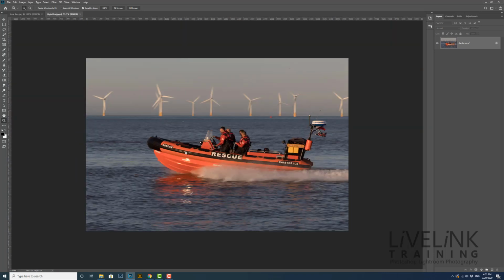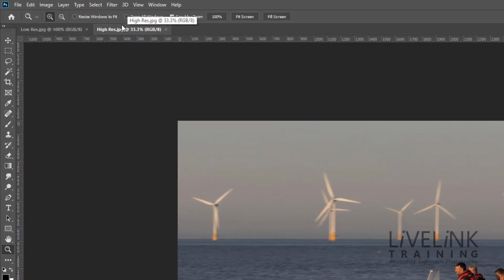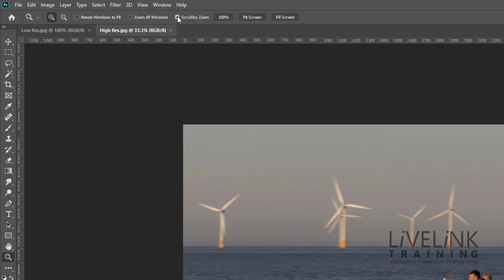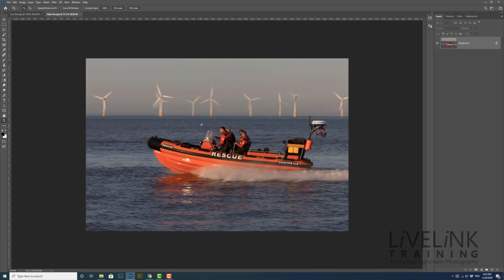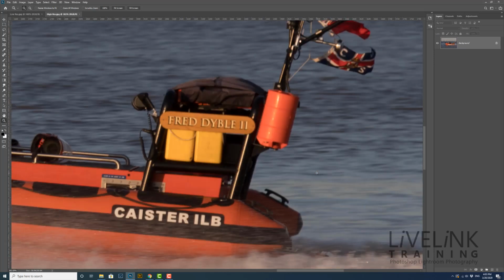Okay, next we've got what's called the marquee zoom. Now this is where we can zoom to a specific area of an image. So first let's go up to the tool options bar, and we can see that we've got something here called scrubby zoom. Well, I'm just going to take a tick out of that. If we don't have scrubby zoom, what we have is called marquee zoom. We've got the little spyglass, and if I wanted to zoom in on a specific area of this image, like say this thing at the back, then I would click and drag and put a marquee around the bit that I want. And when I let go, it zooms me right in to that area.